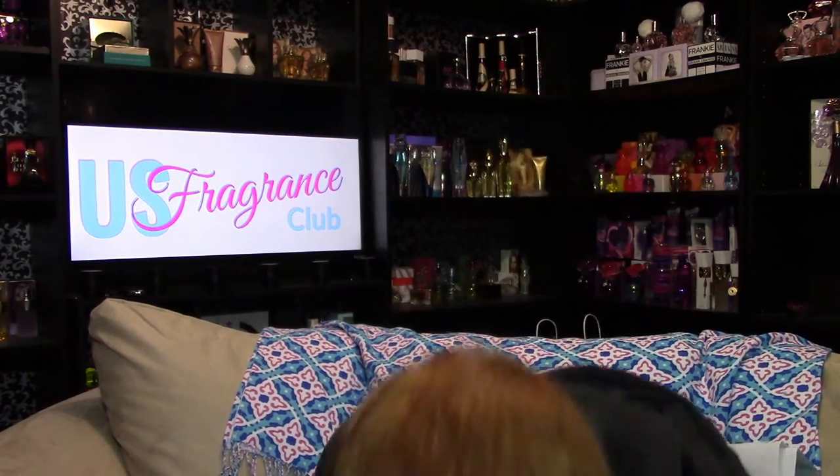That toffee note is really the standout note of this entire fragrance as it comes through. When it starts to dry down a little bit you get the orchid — that slightly posh, elegant floral in the middle — which is really nice. It makes it so it's not like a sticky sweet candy perfume for a 15-year-old. As it dries down you get that vanilla and toffee coming together, and the candied orange and orchid are still kind of there — those top and middle notes never really go away.